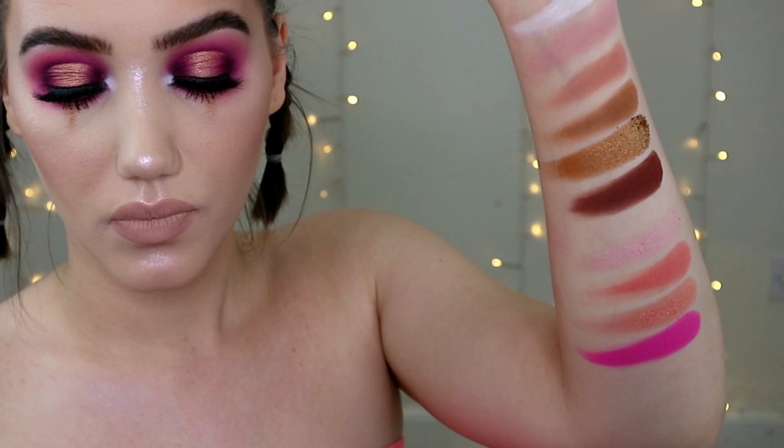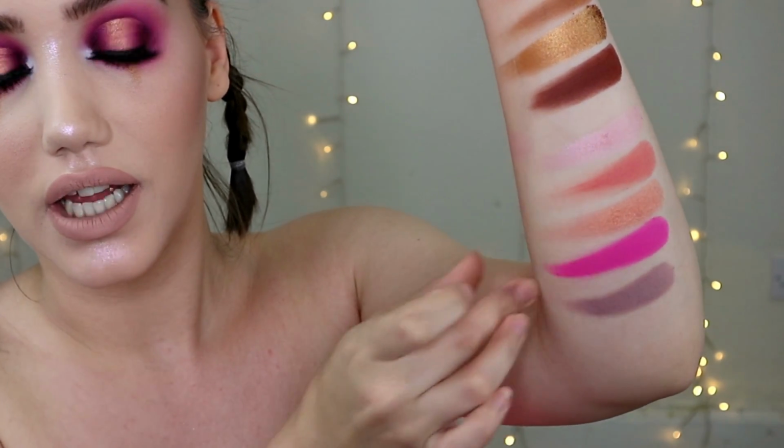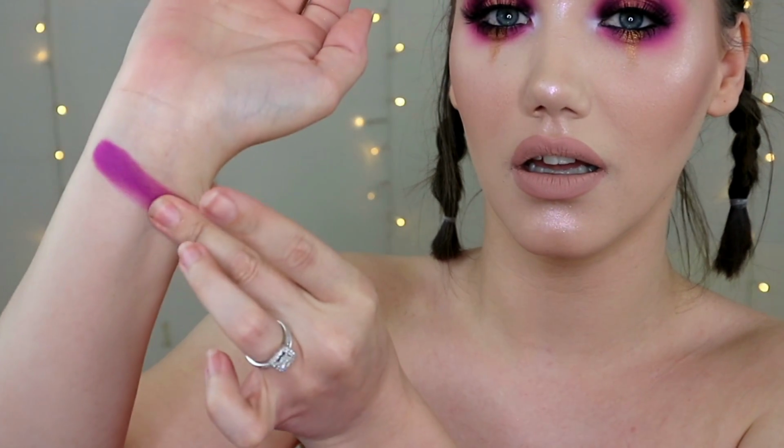Then we've got O Positive. This is like a purpley grey. It reminds me of Bon Fresco from the Modern Renaissance palette. I'll move over to this arm. So the next shade is Root Canal, which is a gorgeous, bright purple.